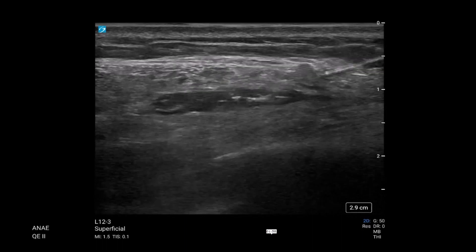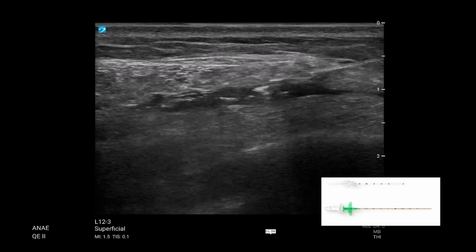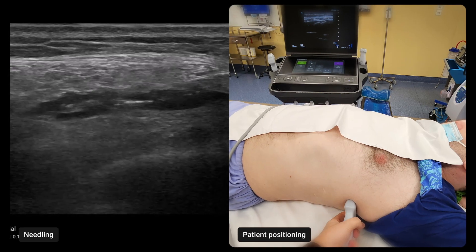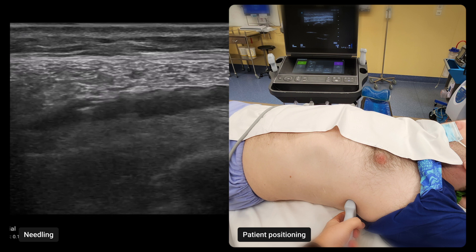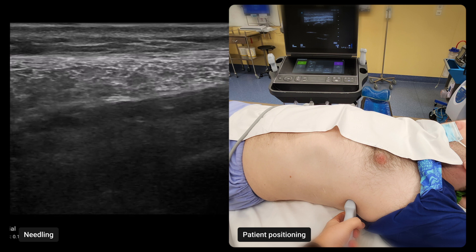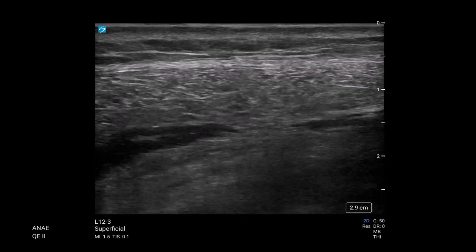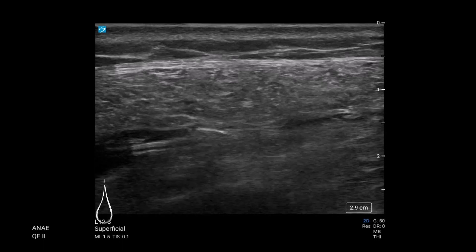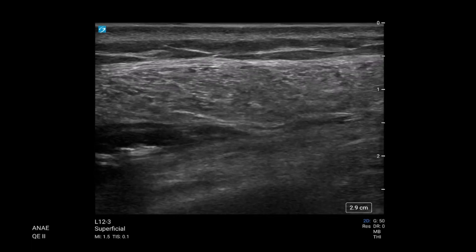Popping in with our catheter kit — this is probably a Suie-Cath — opening up some more space, readjusting and moving forward with the needle into that space. From here on, any further forward movement — going anterior to posterior on the patient — is pushing that catheter within the fascial space, certainly a number of centimetres. We'll try to chase that posterior border as far as we can. We've placed the catheter and are doing a post-catheter scan confirming location and spread of local anaesthetic. I quite often place these with saline and then put all the local through the catheter.